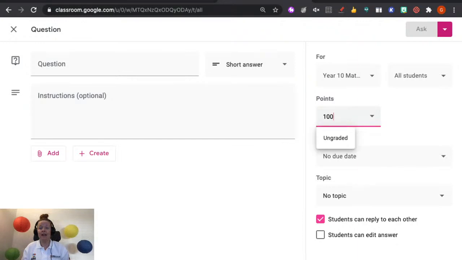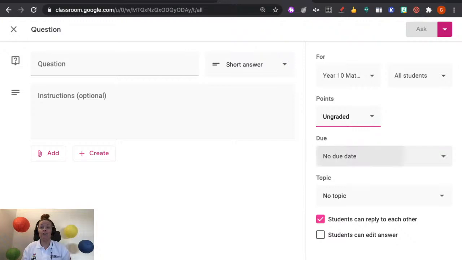On the right hand side, you can choose how many points this question is worth. So if it were a quick formative assessment, for example, then you could allot points. There are lots of schools that don't like to use points at all, as we discussed in part one, because the value is more on the engagement and the progression of the learning rather than on the points. So G Suite is really awesome based on knowing that there are different approaches at different schools, and they give educators that choice. So you can choose ungraded or you can choose a point value. So I'll leave this ungraded since it's a maths check-in.